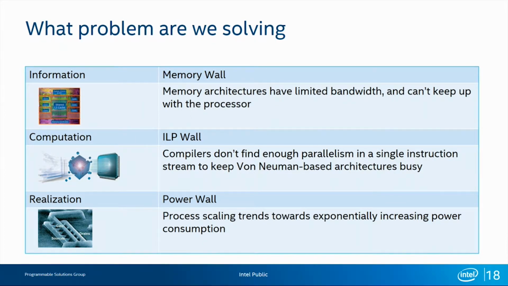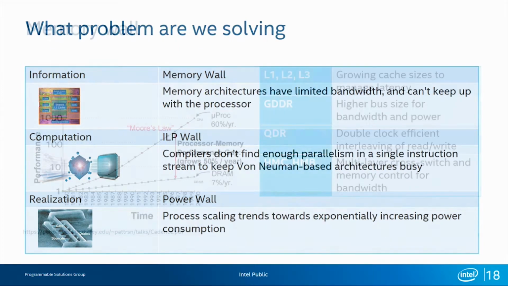And before going into that discussion, I wanted to also just touch on what problems we are solving. We talked about the problem of power briefly. We are trying to solve the power problem by exploring parallelism. We are also trying to solve the memory load problem, not because of the parallelism, but because of the way we can use FPGA, and I'm going to touch that in a second. And the main discussion will be the middle one, which is the types of parallelisms that we will be seeing.